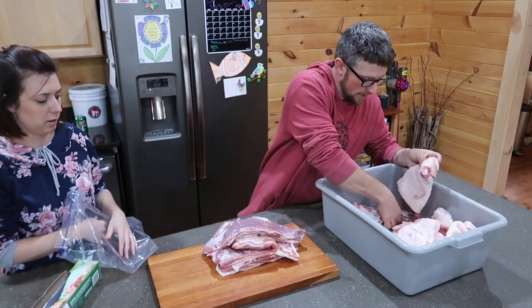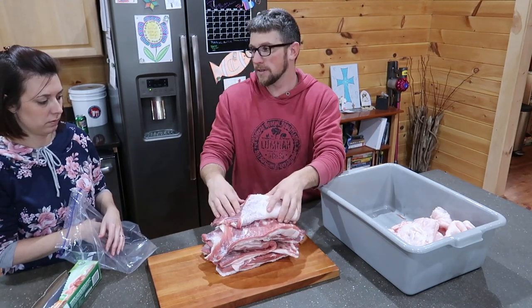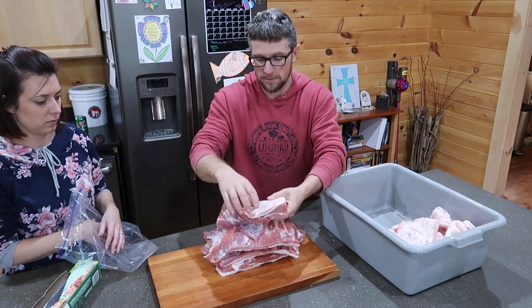So you like the other pigs better? Nope. These pigs weighed, they were different. They had not as much fat on them and more meat, and they didn't have as much bacon. They had really nice pork chops on them.